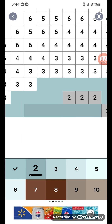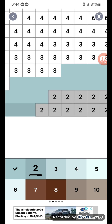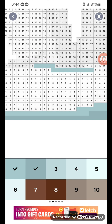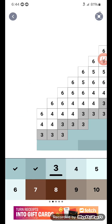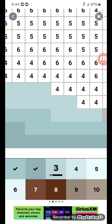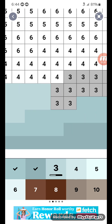Let's go on to the twos. Nice. There we go. This is the underneath right there. Now the threes. Here we are, the threes. Well, I almost missed one. There we go.